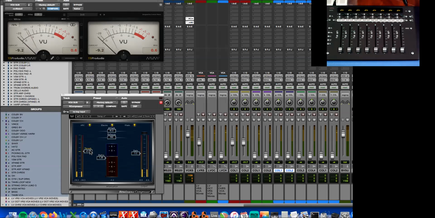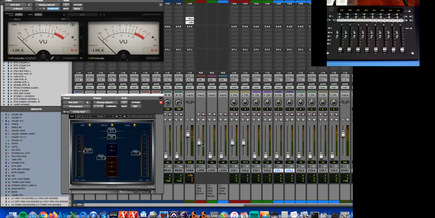Which is going to level it a bit right off the bat. So now what we're going to do is program in some moves. For the sake of this particular demonstration, I'm going to just use the VCA fader. I'm going to program it in from the VCA fader. After we get this going, the next step is going to be to assign the VCA fader to our Avid Artist Mix fader, a motorized fader device, and then we can remote control the VCA faders from the Artist Mix and have an actual tactile mixer experience.